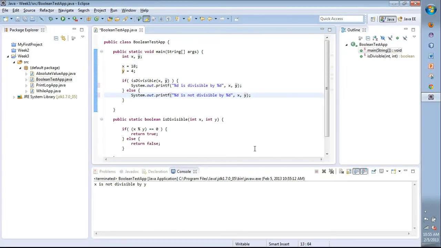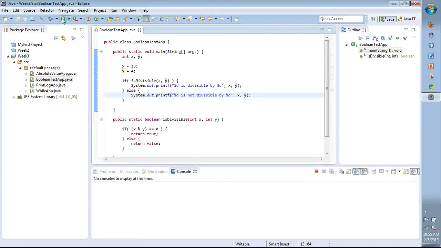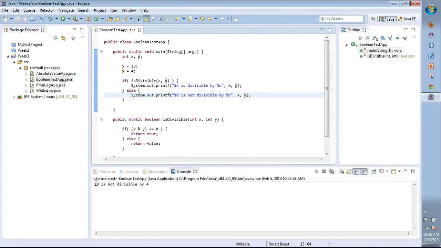So, as we'll see when we run it now, we get the actual numbers we're passing, 18 and 4. Change this back to 16. We'll see 16 is divisible by 4. I'll post another video describing what this printf function does for those who are interested.